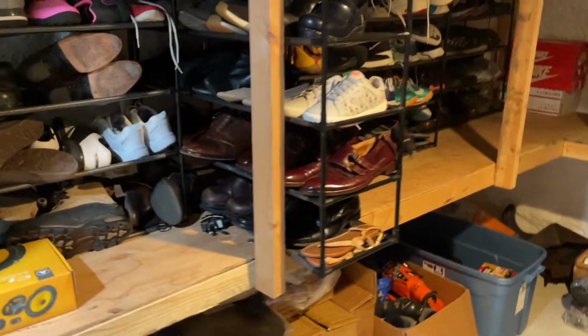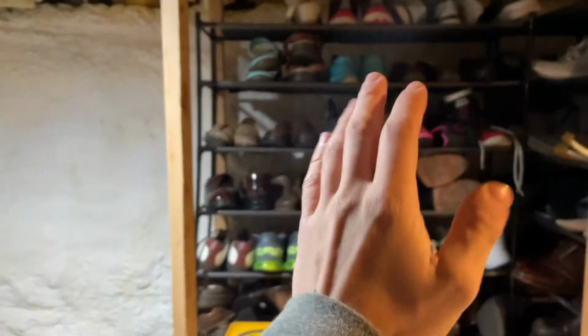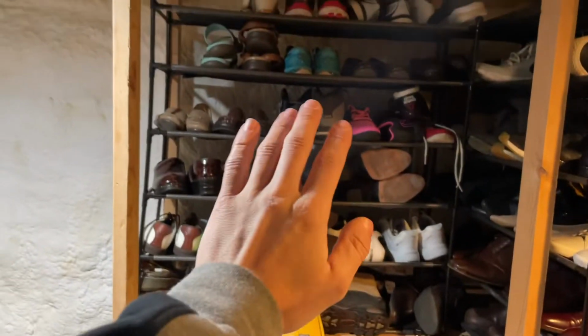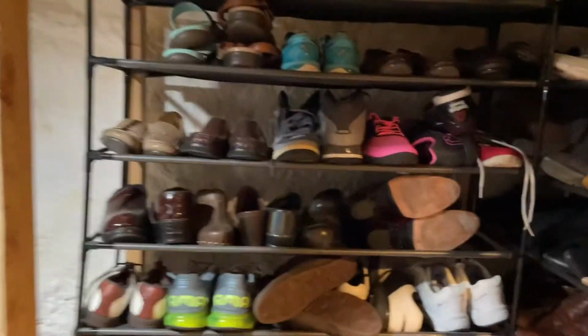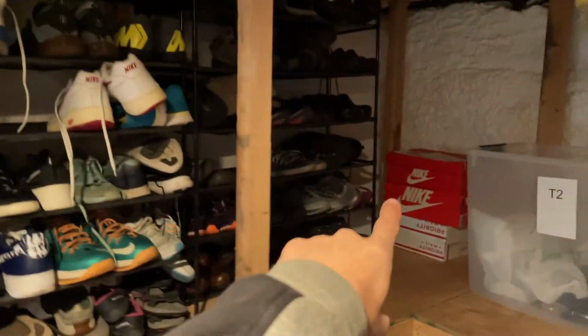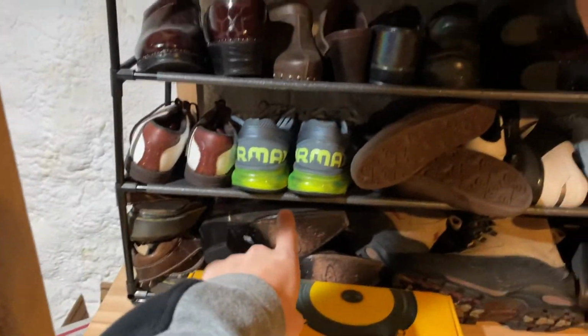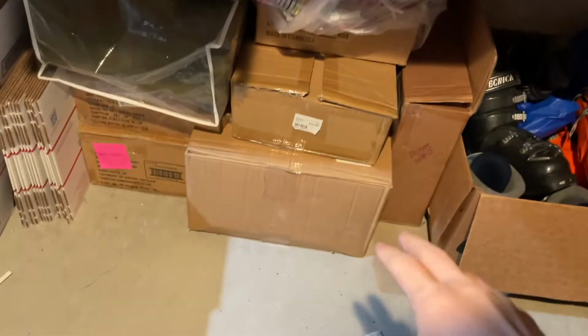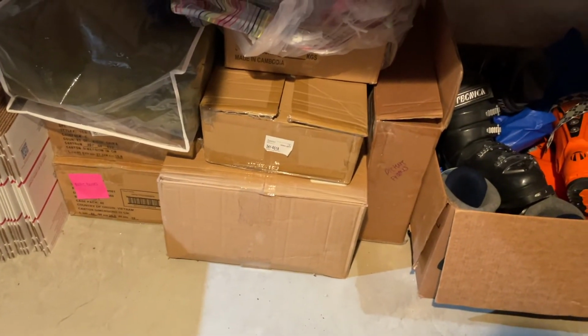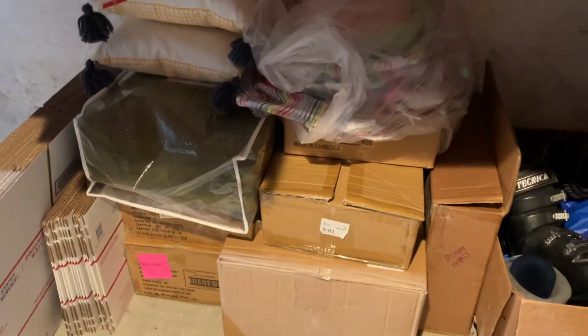I have all my shoe racks. Originally I was just doing bins, but this is way better. I paid $10 for this shoe rack, and it holds like 30 pairs of shoes. I'd label it shoe rack A, B, C, and D, so that I know. And yeah, it's easy to see, easy to pull. This is some like Target liquidation stuff that was horrible. Don't recommend buying off those websites. Still sitting.